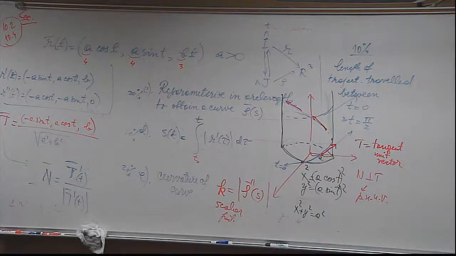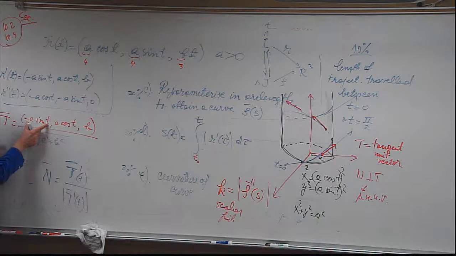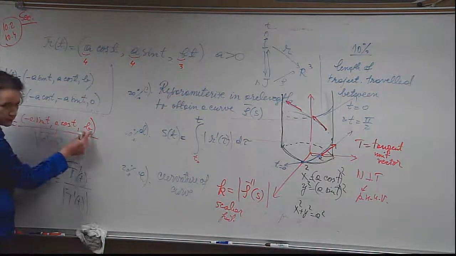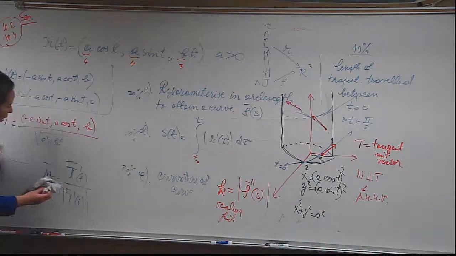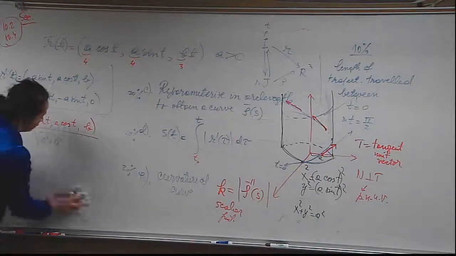So what do I notice? That although I'm going on a funny curve, which is a parameterized helix, I maybe expected something wild in terms of speed. Well, the speed is constant. Wait, hold on. Go back to it: it shouldn't be the square root of negative a sine t squared, and what are those? A squared sine squared plus a squared cosine squared plus b squared. Right? But sine squared plus cosine squared is 1 from trig, so you get a squared plus b squared. Good.